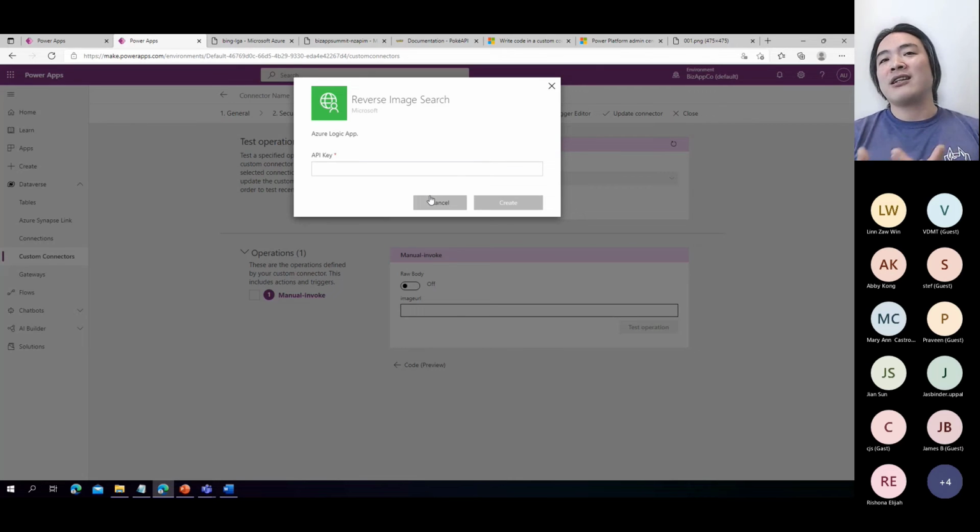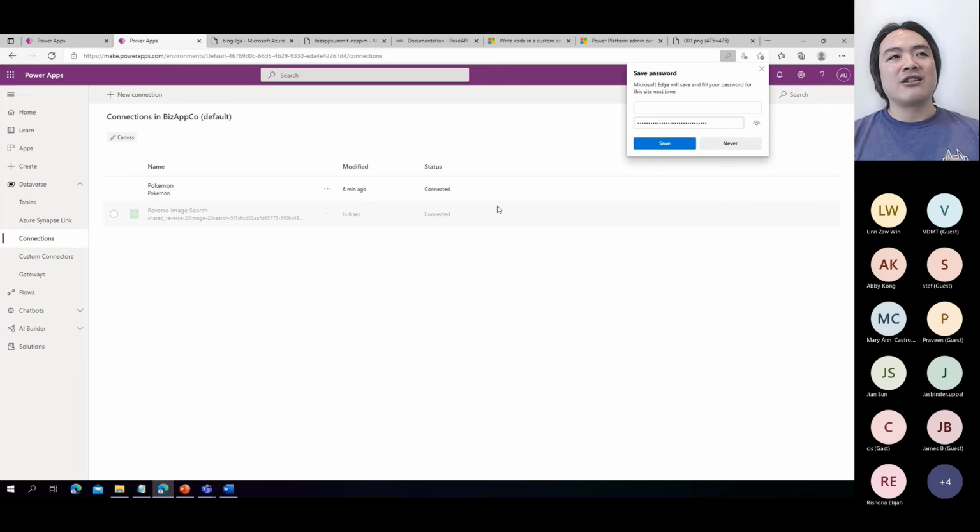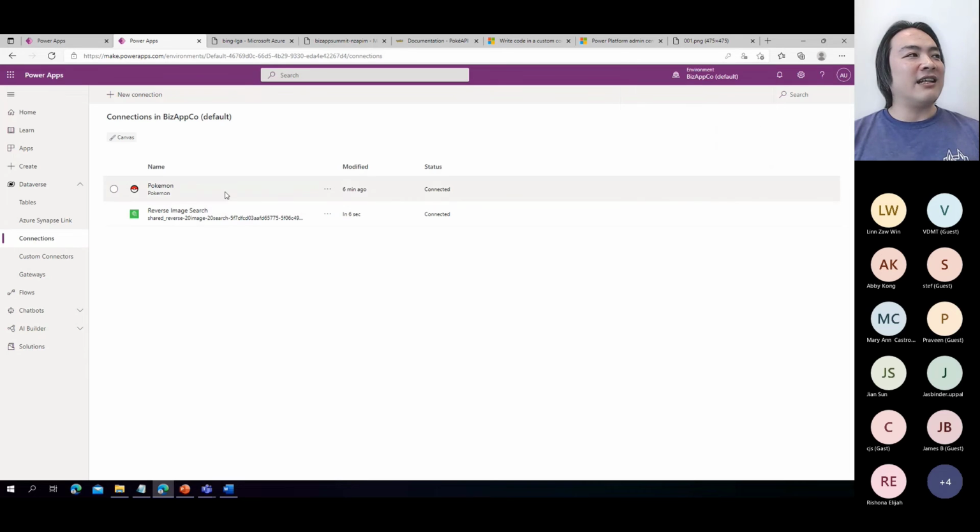You can actually have the key in the policy or maybe reference a key vault and then abstract away from the end users. But here I need to provide the API key. So I'm just going to put that in here and click on create.